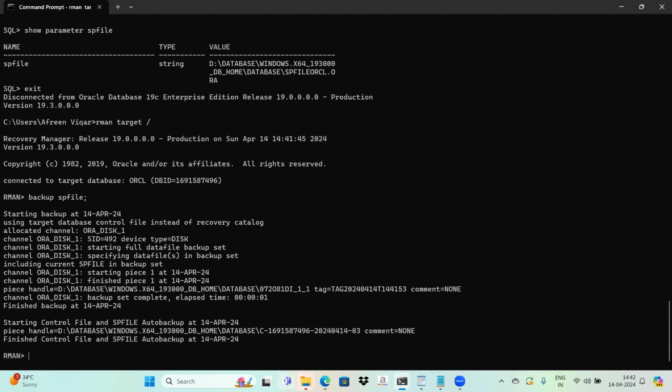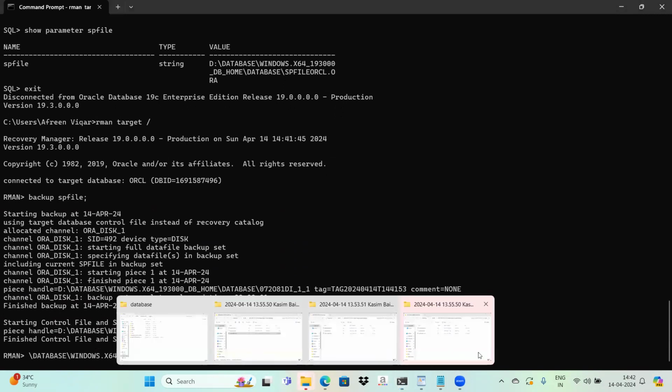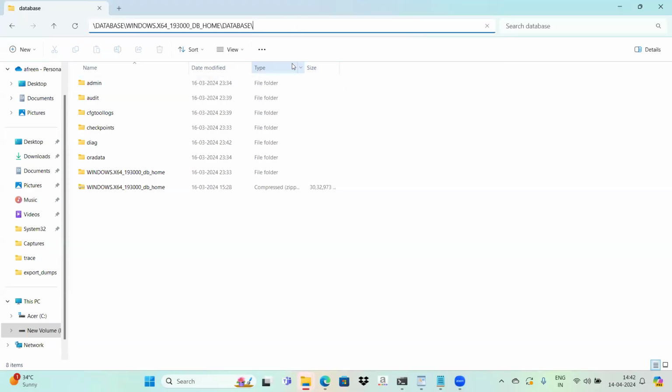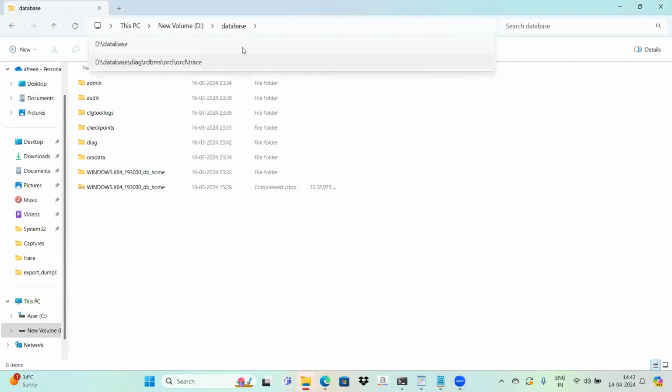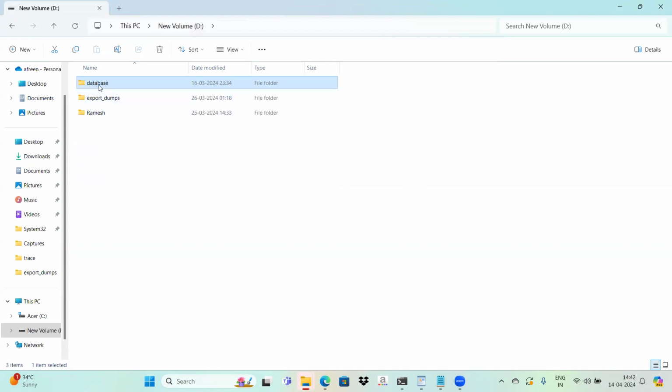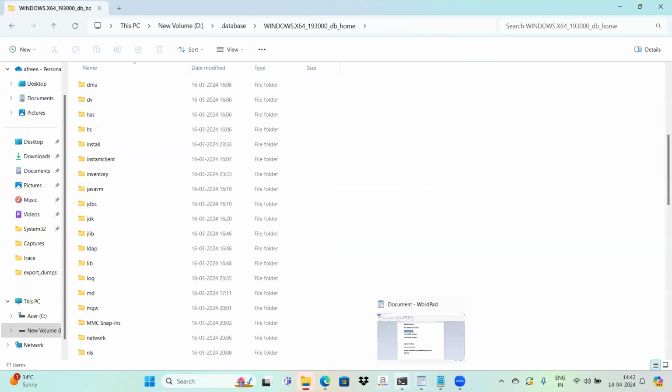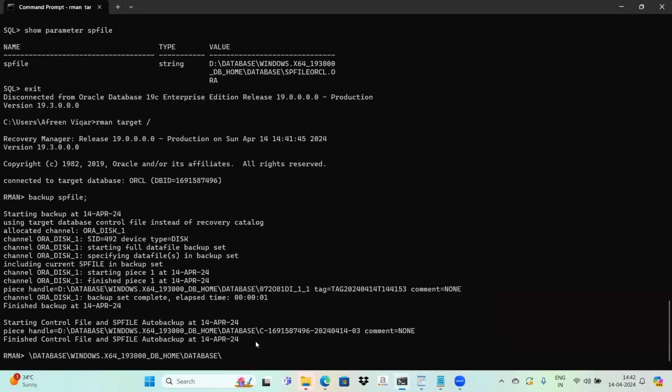For example, if you go to this path, see I'm copying this, okay? If you go to this path, see inside this, where it was there.